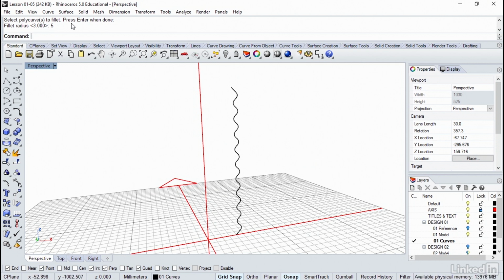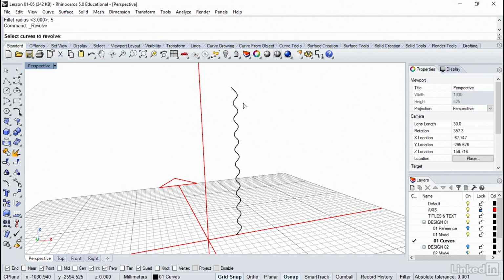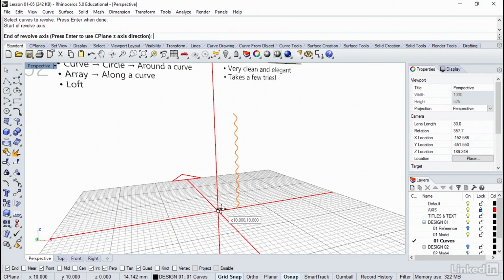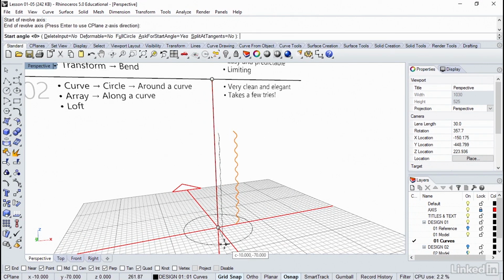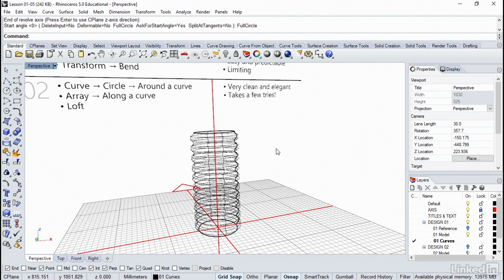Okay, so we're ready for the revolve. That's under Surface, Revolve, select the curve, right click to accept. I'm going to zoom out here a little bit. We need to define the axis, that's the red line, so I'm just going to pick a point here towards the origin, and then maybe the end point, make sure your snaps are already set. Now, revolves are pretty cool, it lets you go anywhere between 0 and 360 degrees, which is nice, but most of the time you're pretty much going to go full circle, so just pick that from the command line.